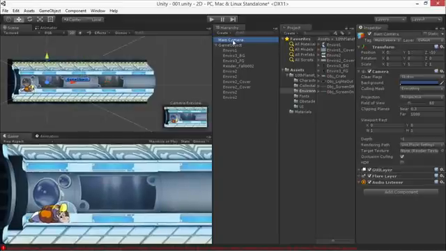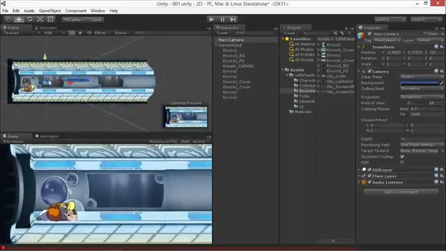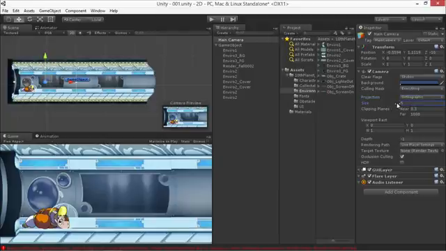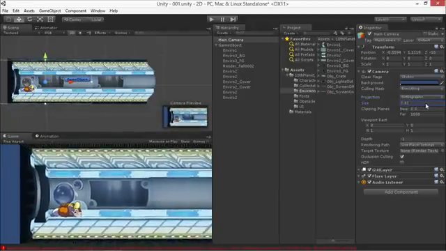Okay, my camera. You can place it here in the beginning a little bit. We can change that to ortho. Right now it's perspective. We can put it to ortho and then change the size. A perspective camera is seeing from a three-dimensional point of view, so objects that are farther away will seem farther away than objects that are closer to the camera, whereas orthographic kind of removes that entire z-axis and smashes everything down flat. Because we are making a 2D game, we really want everything flat, because in Photoshop our artist designed it totally flat. So we want to keep that flatness there. That's why I changed my camera.